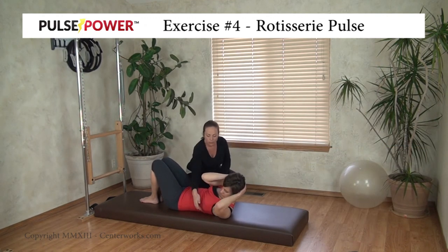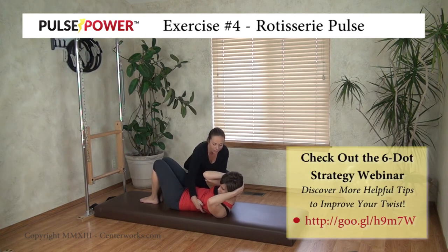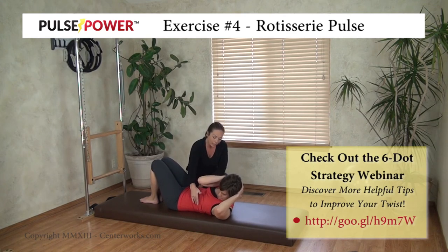Inhale and exhale. Good. So you can't get longer on this side — pull it back. There, there's your position. And as you go around, you can't get longer; you have to drop that whole side down. That's it. And you've got to start that drop down from here through here all the way up to the pit.